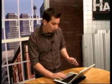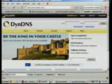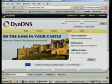All right. First thing we're going to need, and this is the first thing in a lot of my projects here, is a Dyn DNS setup. So if you don't have one of these already, you might want to hit up the show notes for more information on setting this up. But basically, Dyn DNS is a solution that will allow you to get a DNS name pointed to your IP address at home. So if you have a dynamic IP address like we do here with our cable modem, it'll always be going to the right place.